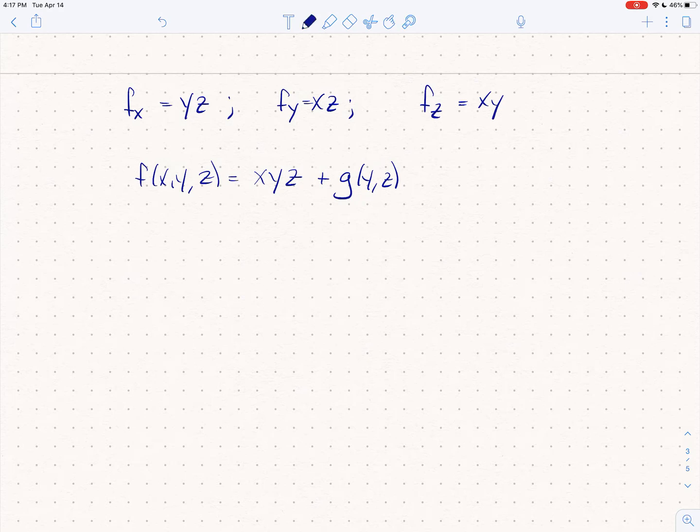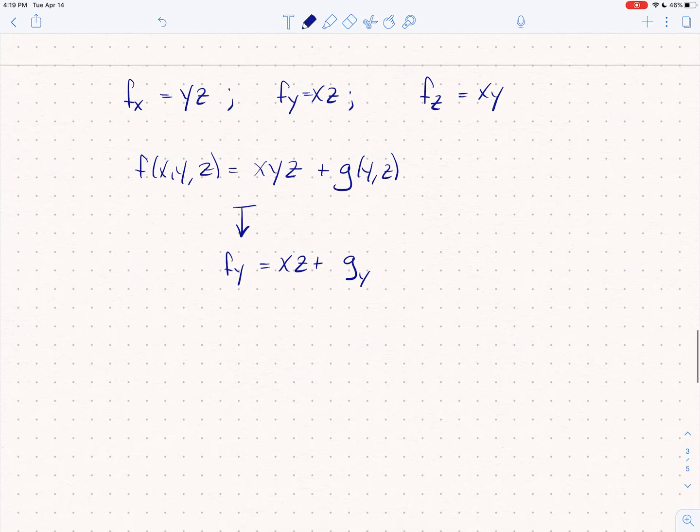That's the fun. And so you say, okay, now I'm going to compute f partial y myself from the formula that we came up with. So I'm going to take partial y of this stuff, and I get what? I get an xz plus, who knows what I have here, but it's just g partial y. And g partial y is going to involve some y and z. I'm not going to write that. I'm just going to say g partial y.